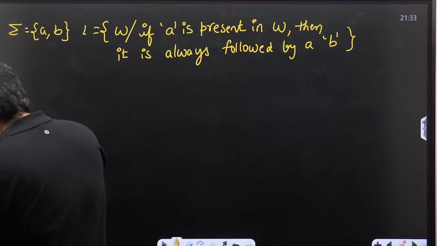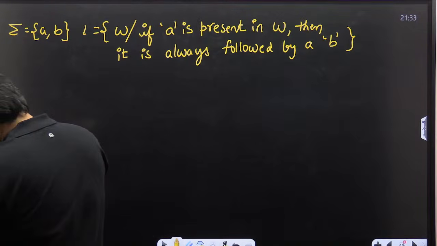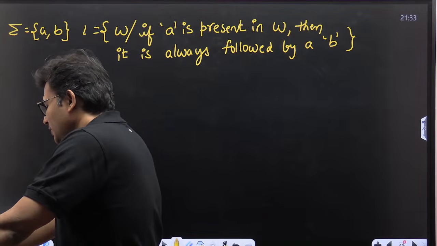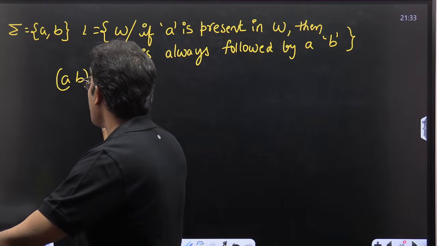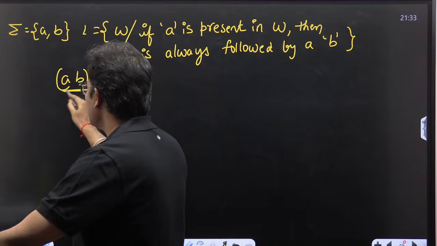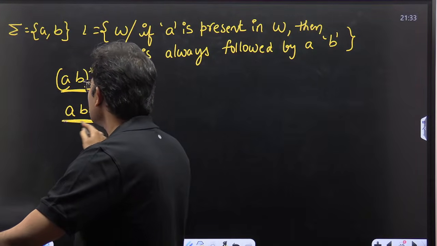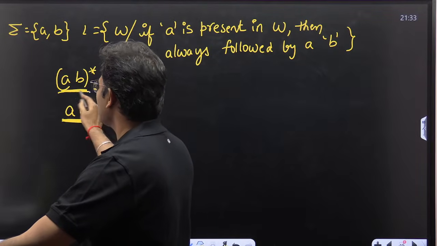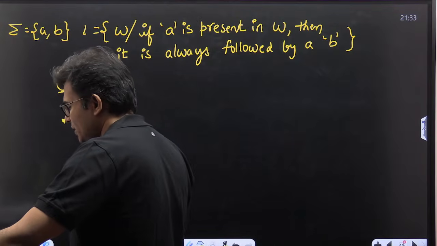Okay. So, guys, Swati, AB star. Swati, let me give you one. Can you generate ABB, Swati, with your regular expression? Swati is saying the regular expression is AB star plus B star, right? And every A has to be followed by B. Can you generate ABB, Swati? You cannot generate ABB because B's are generated separately and AB's are generated separately, right? You cannot generate ABB. It is better to write the language, okay?